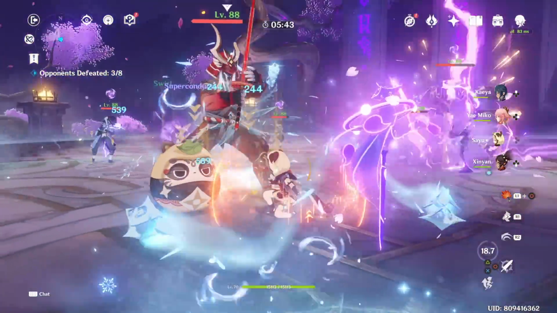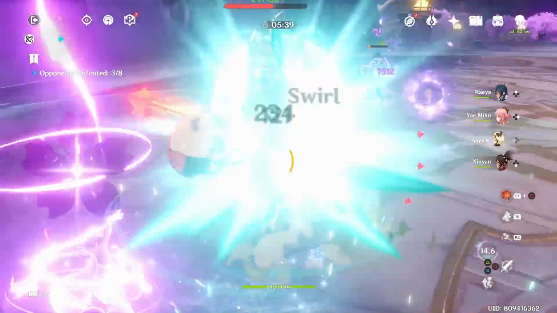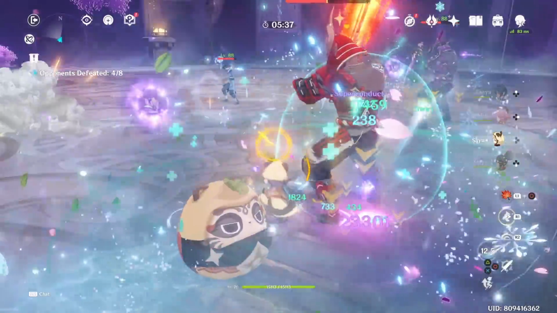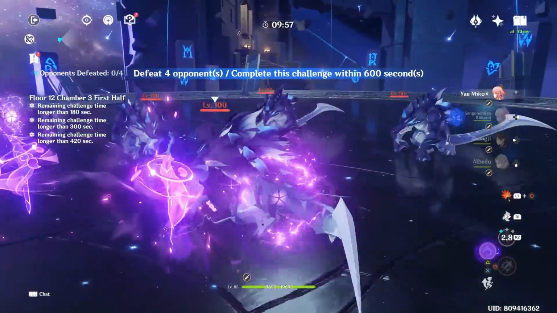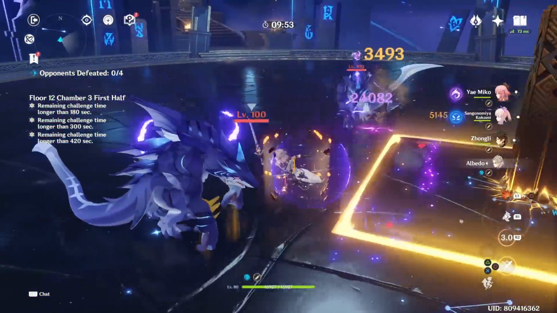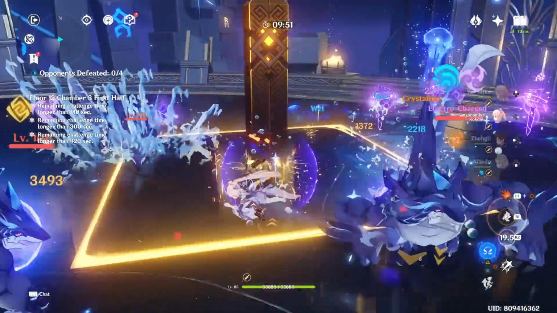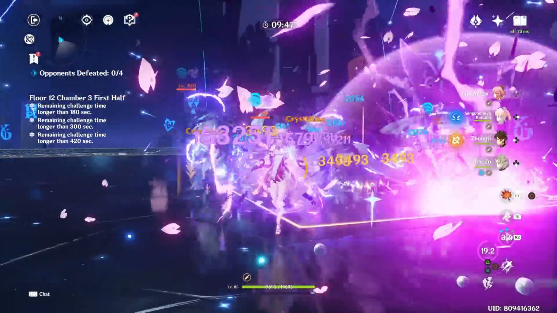If you don't like her style of gameplay, where for every rotation you're required to spend like 3 to 4 seconds of her on-field just to set her E skill, then obviously she's not for you. Not to mention her burst just costs so much, up to 90 energy, the highest character in the game until now. So if you're someone who really wants to play around burst damage as well, she's definitely not going to be for you.